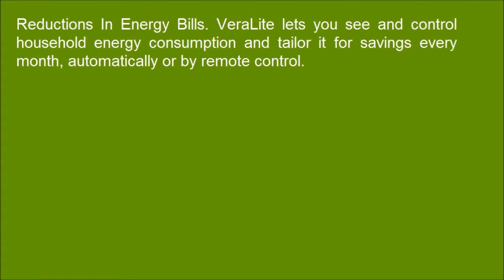Reductions in energy bills. VeraLite lets you see and control household energy consumption and tailor it for savings every month, automatically or by remote control.